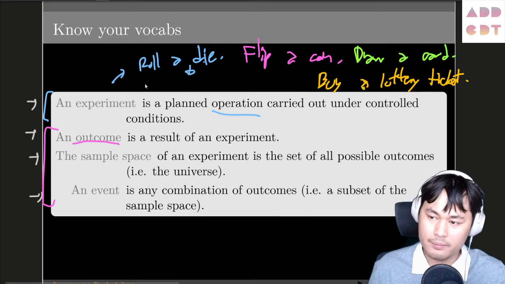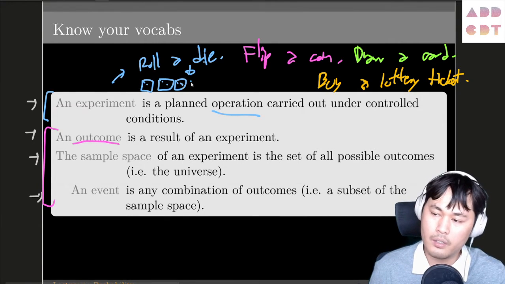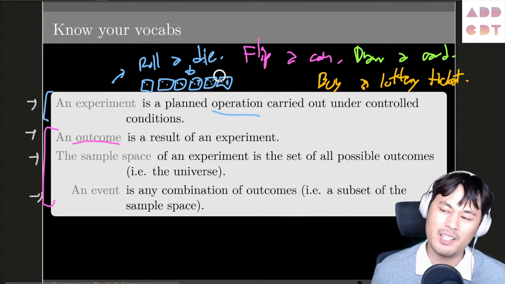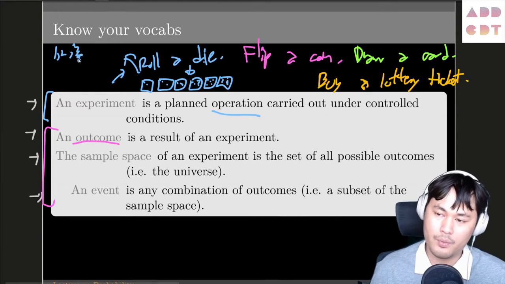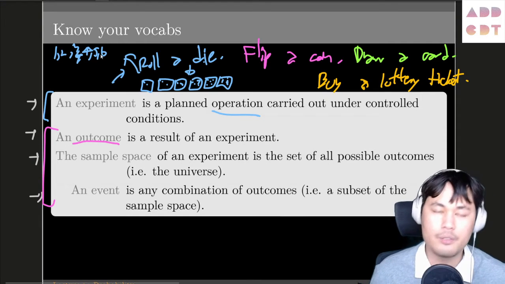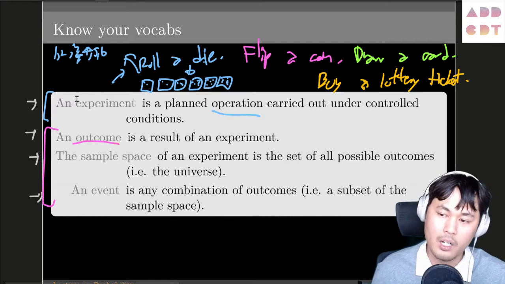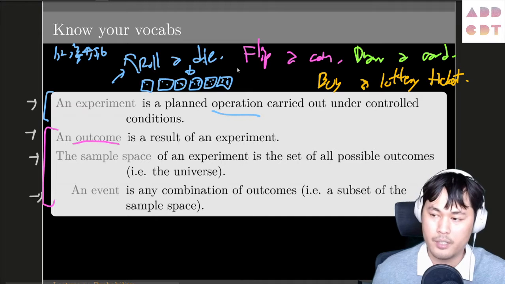You can get a 1 or a 2 or a 3 or a 4 or 5 or 6. That's what the usual die is supposed to be. Maybe you should get some dice. If you don't want to draw the face, you could actually use the numbers instead. And of course, that is what we are going to use. So we represent the result, an outcome of the experiment, as a single number from 1 to 6.